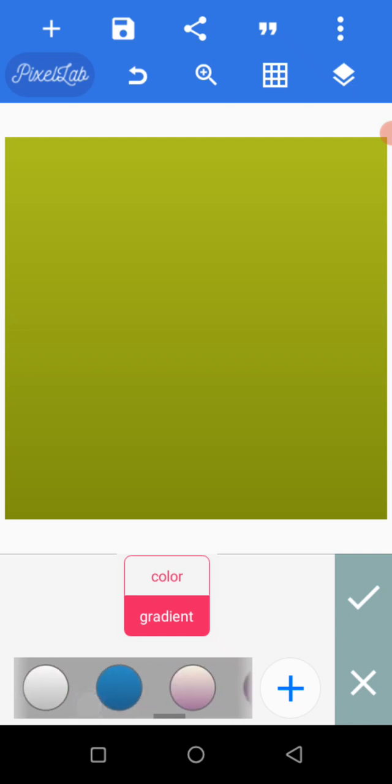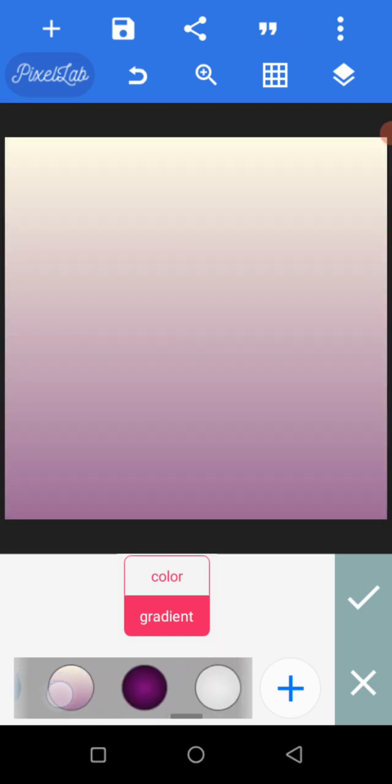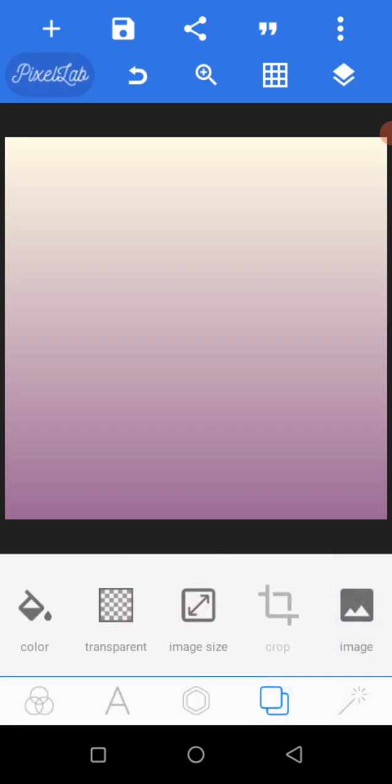This should be okay. Let's make use of this one. Just a very light color. Okay, beautiful.